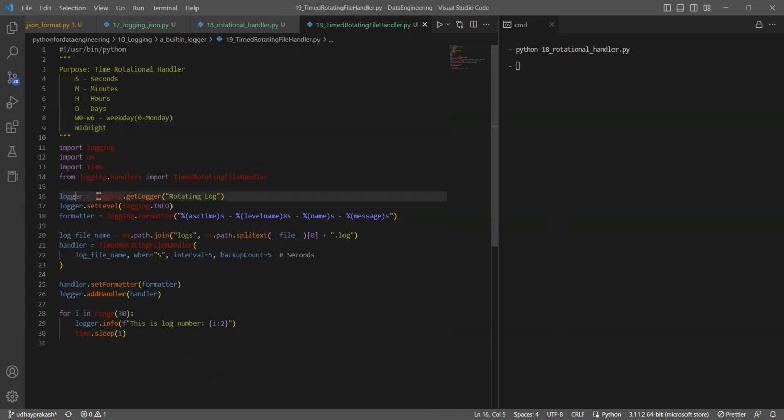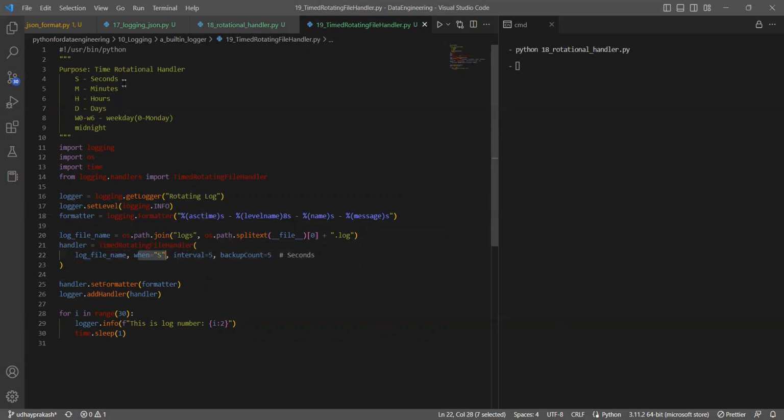Here also, same thing: you create a logger object and set a level to it, then set a formatting. These are the common things. And then you add the handler. Here I want to add a file handler. I took the file handler, the log path, and added this time rotating handler. For time rotating, you give the file name and when you want to rotate.